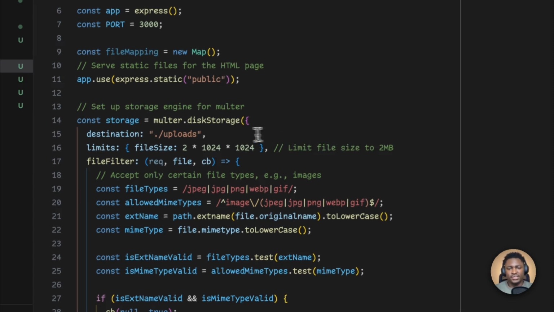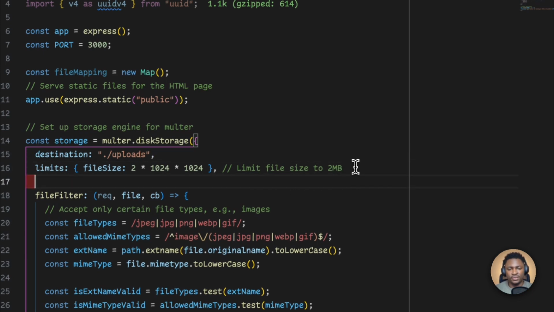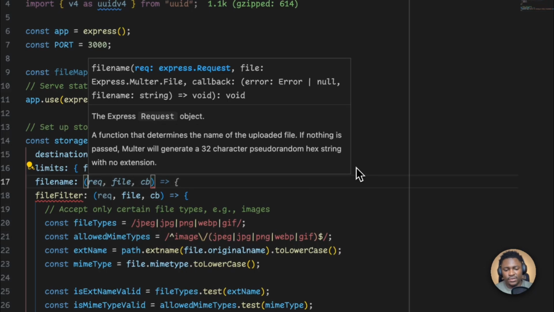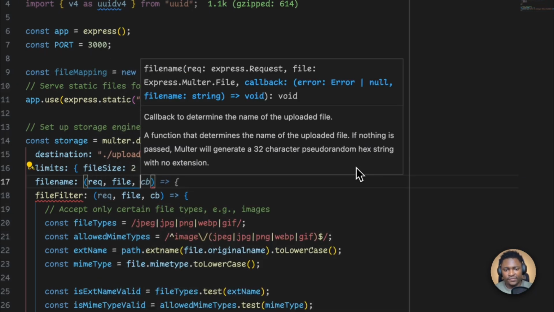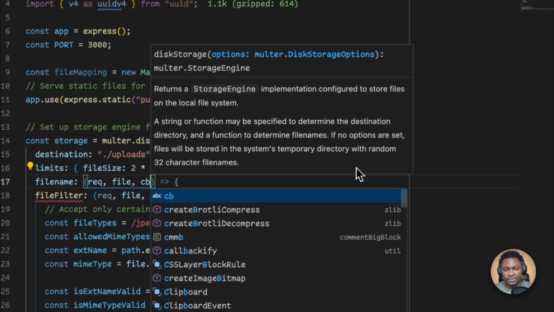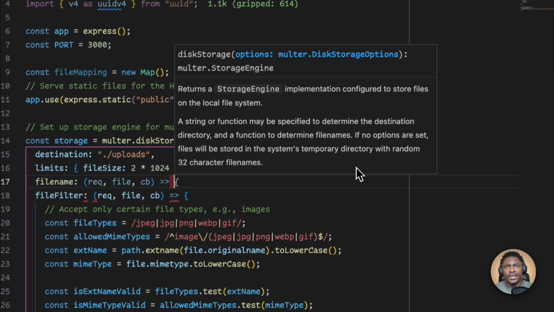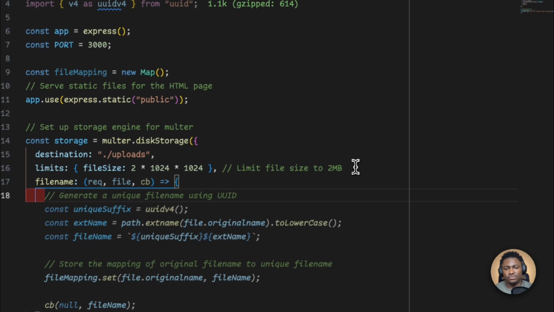So just after the destination and limit, we want to add a new thing and say filename. The way we want to do this is first we want to get the request, the file itself, and also the callback action. We'll just call this cb. This should be a function, and here we're going to do various things.